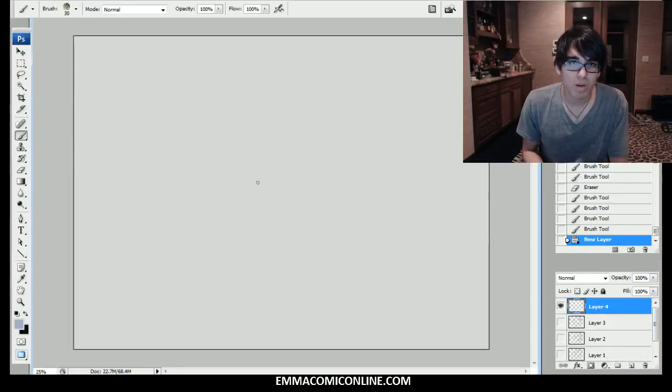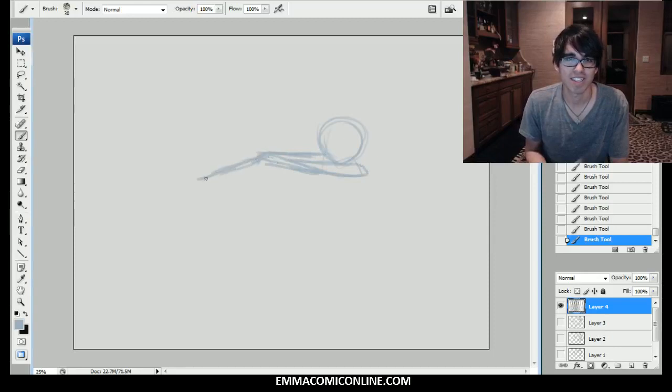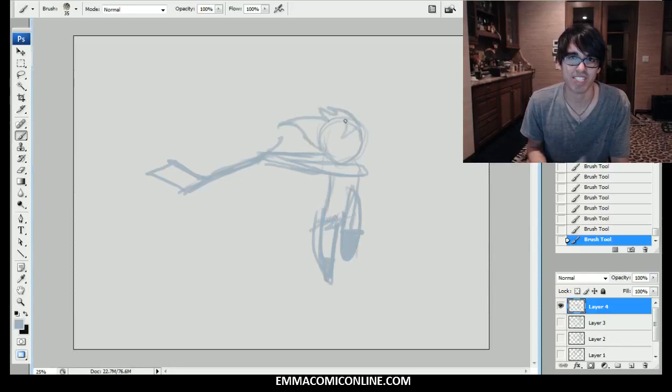Okay, so here's an example of what we would not want to do, okay? You kind of just start drawing a pose here, right? And then let's say, okay, we're going to have her swinging the axe like this, right? And then you're kind of drawing the hands here. And then it's like that, right? And she'll have like that Powerpuff Girl leg thing going on. Okay, so she just has like those little Powerpuff Girl boots. That's cute. I'll have the hair flying around because that's cool, right? That's cool.